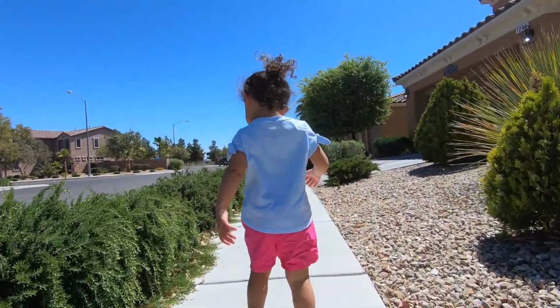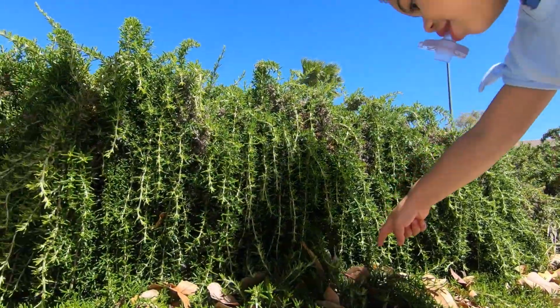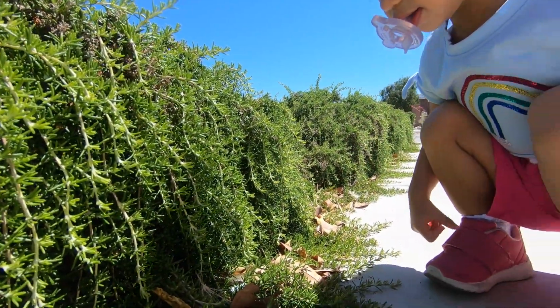Little Miss Fang. No, that's not cheese, that's rubbish. Yeah.